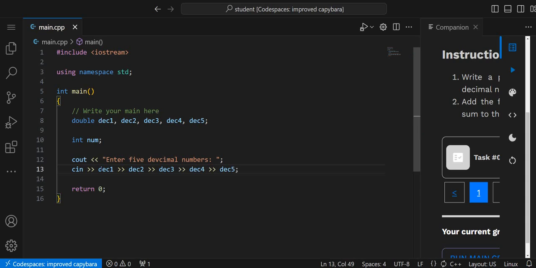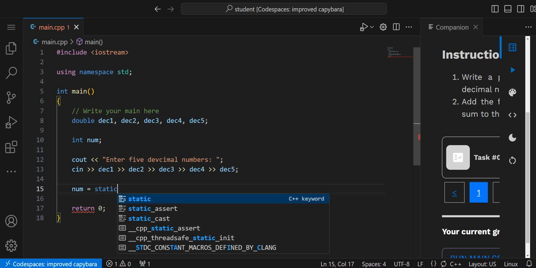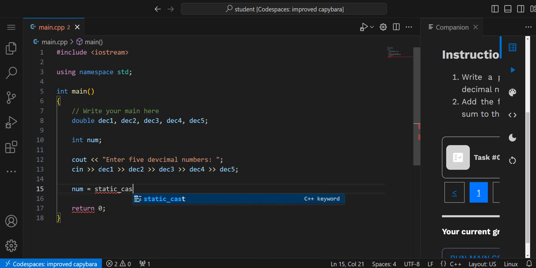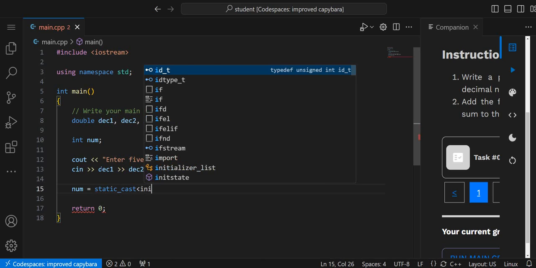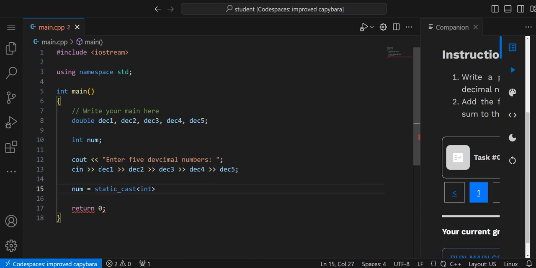And in it there. Let's go to number equals, so we're going to use our static cast and int. Let's go decimal 1 plus decimal 2 plus decimal 3.